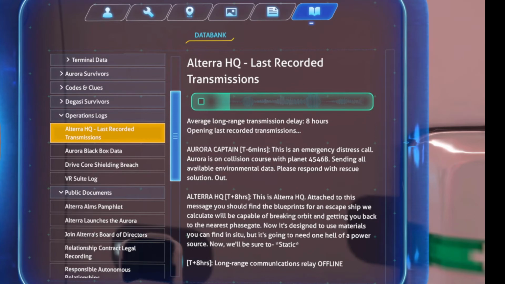Opening last recorded transmissions. This is an emergency distress call. Aurora is on collision course with planet 4546B. Sending all available environmental data, please respond with rescue solution out.